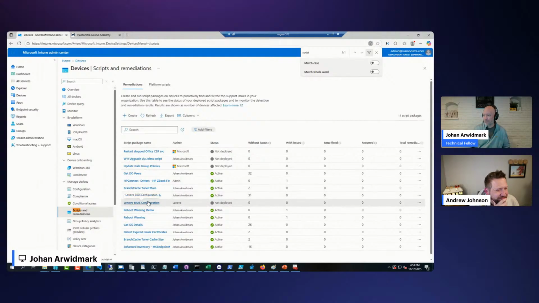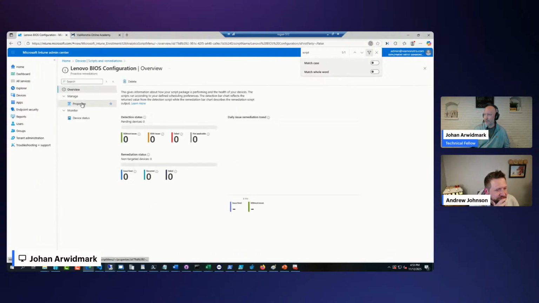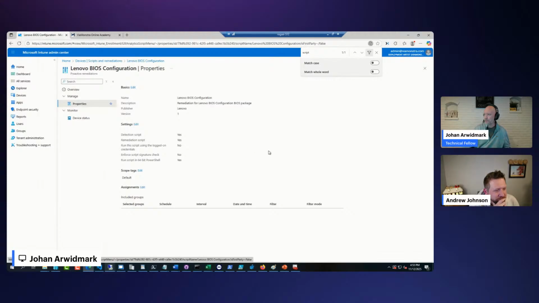So basically a traditional remediation discovery type script, similar to what HP does, Dell does. It's nice to have that available. So thank you, Mr. or Mrs. Lenovo, for putting that one together. Very, very nice.